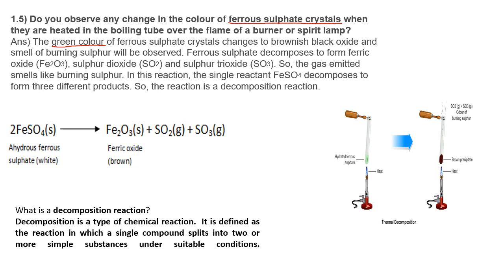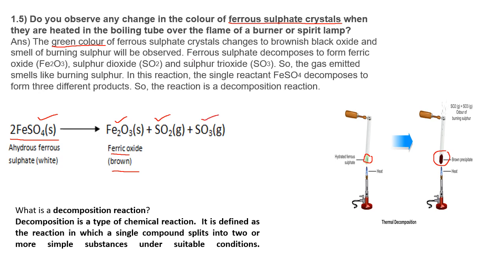right? And this white color is anhydrous ferrous sulfate, FeSO4, and if you still heat it, then you will get ferric oxide, which is brown in color. You can see in this picture it is brown in color, right? Initially it is hydrated ferrous sulfate, and it has 7 molecules of water, but when you heat it, first it will become white in color, ferrous sulfate, and if you heat it again, it will turn into ferric oxide, which is brown in color, right? And sulfur dioxide gas is also released, and sulfur trioxide gas is also released.